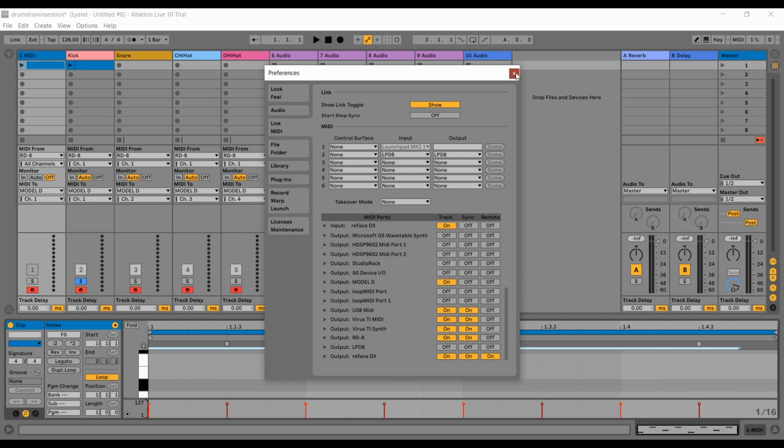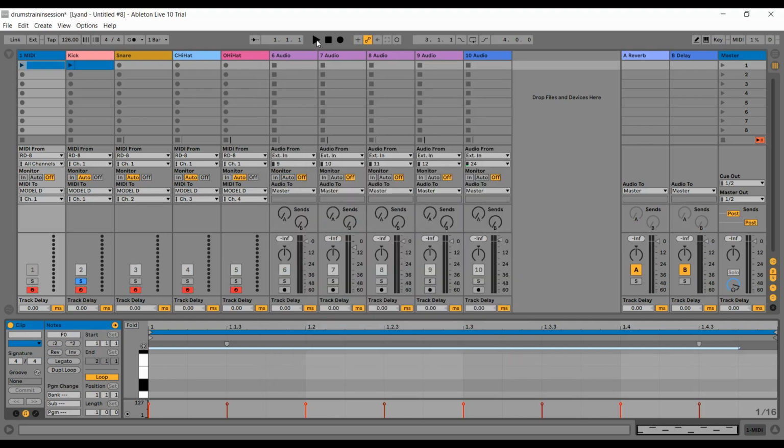So what that means is that I press play here, then the RD-8 would start, and all the notes that the RD-8 is internally playing will be pushed out through the MIDI output. And then, as you can see, I'm getting that MIDI composition back into those tracks.